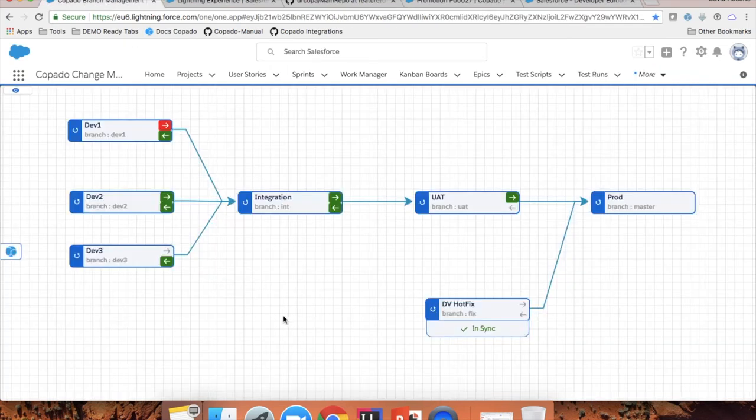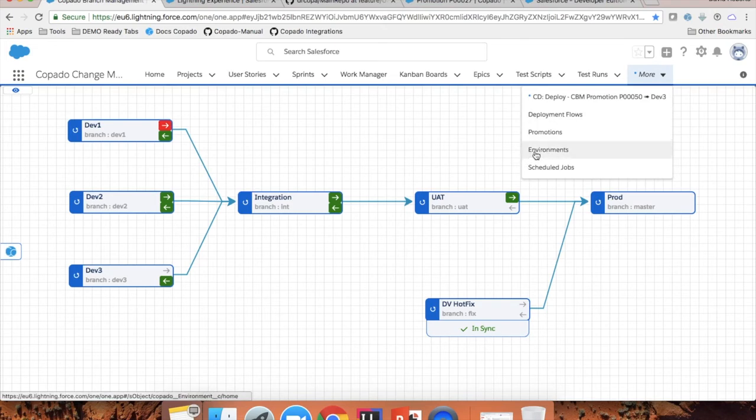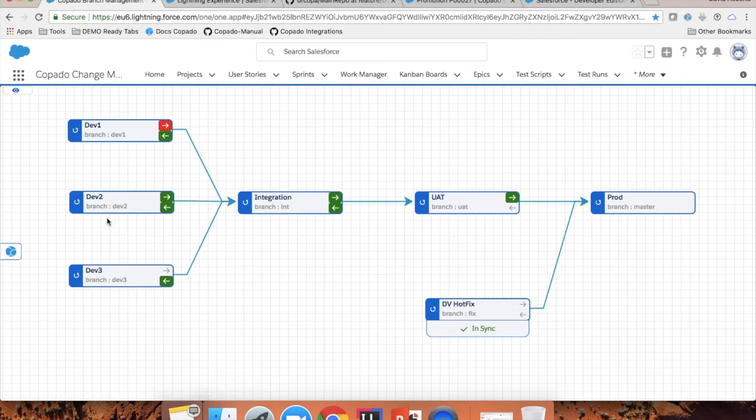Great, thank you for the questions. The next one would be, how do you handle sandbox refreshes in the flow? All right, so we have a documentation article that covers this scenario. It is a very simple process. When you refresh a sandbox, for example, this one, the org ID will change. So the first step is that you need to update your environment record with the new org ID, and then notify all users that have credentials on this environment to re-authenticate them in Copado.